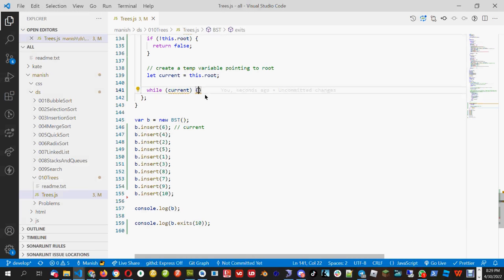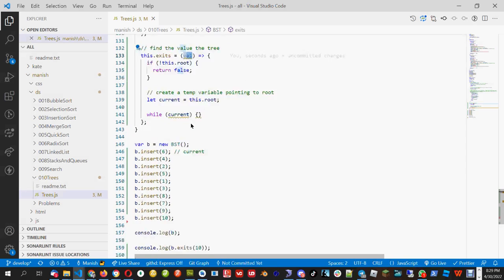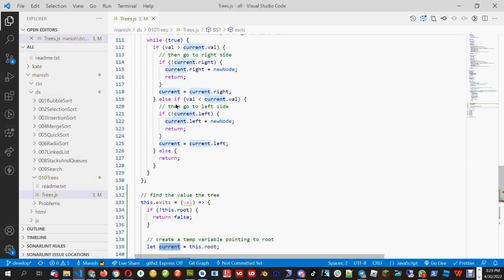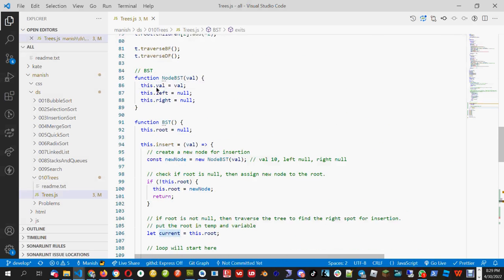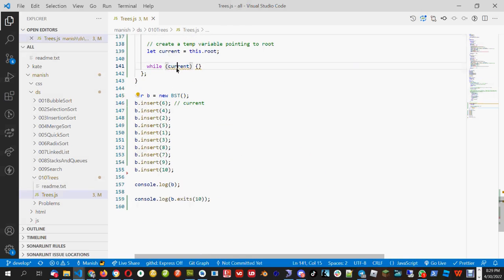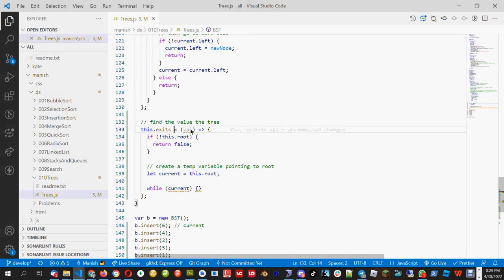Right side. Agreed. So here, this 10 is nothing but the value, this value. And this 6 is nothing but the current dot value, because we are saving it in current dot value. So if I want to compare 6, I will take current dot value. And if I want to compare 10, I will use the value which I am passing.